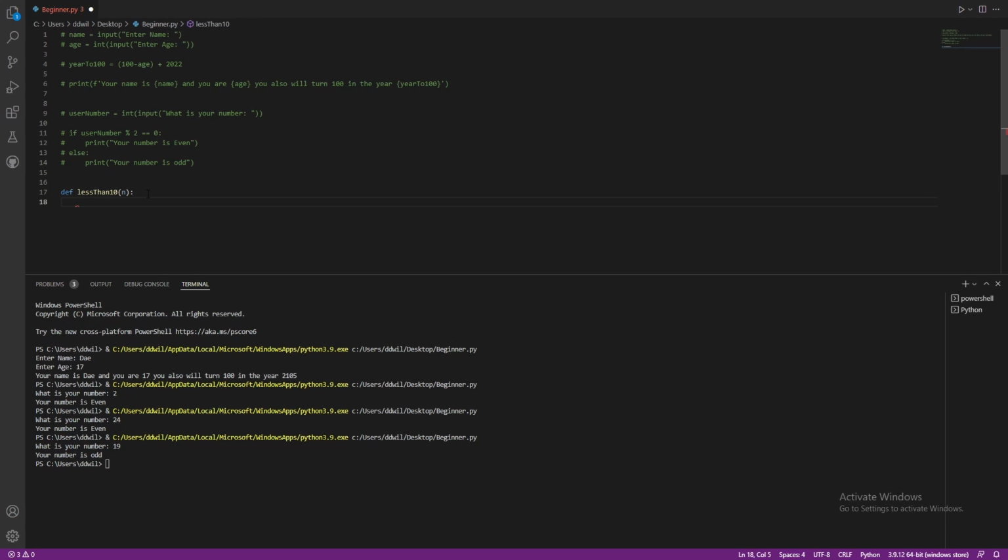All right, and then for this, let's do a for loop. So for items or numbers, let's do numbers. It doesn't really matter what we call this.